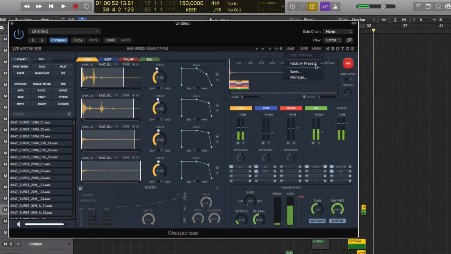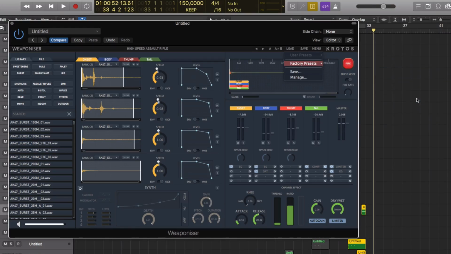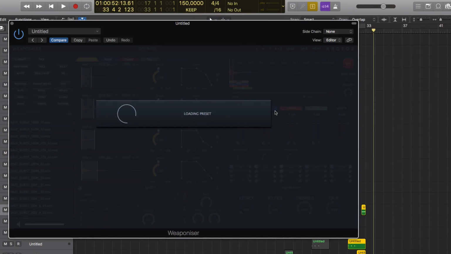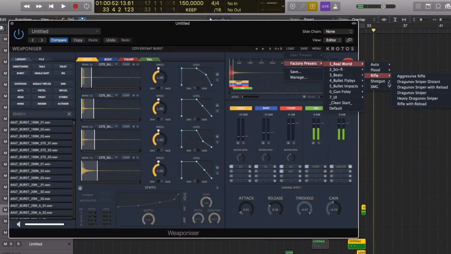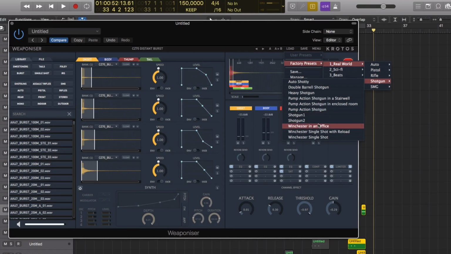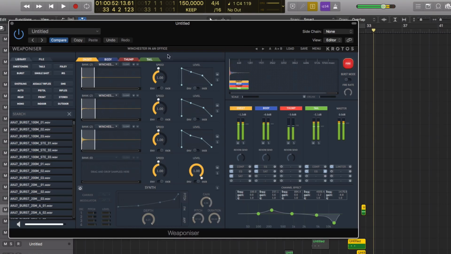Back into our load, let's have a look at some other ones. And then we've got the pistol section. Rifles, shotguns, so there's loads and loads of samples. Really nice sound quality throughout.